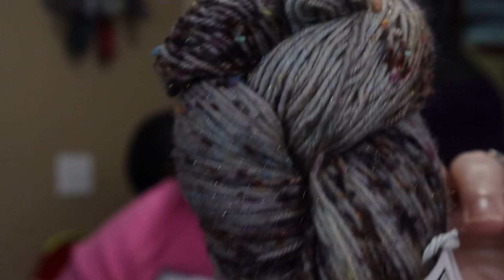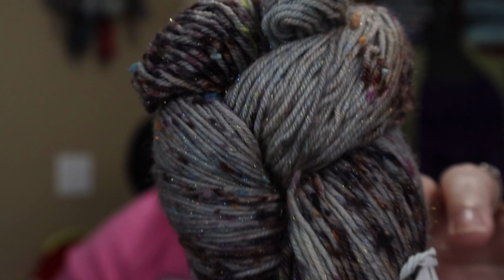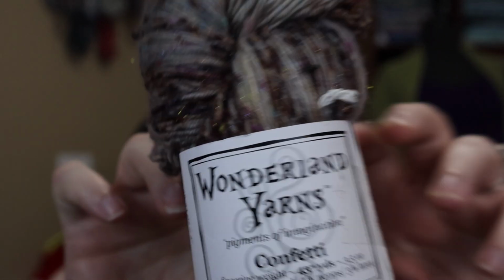So the other one, same thing. Confetti, all the same ingredients, all that good stuff. This is called Tea Time Cranberry Scone, or scone, depending on how fancy you are. This one has speckles in the dye, a gray base, all different color speckles. Oh, it is glorious. I'm getting such great sparkle here. I hope you're seeing the sparkle. It's so pretty.